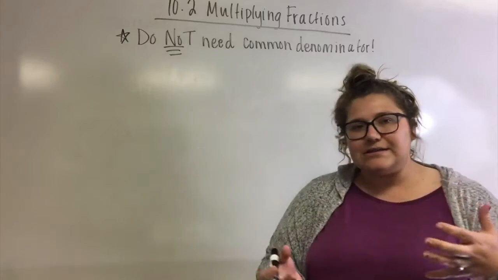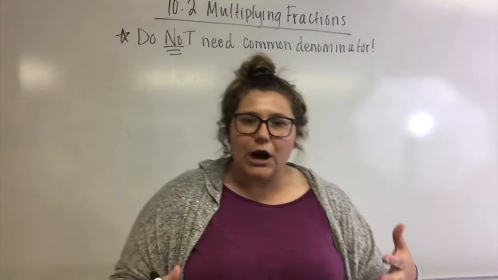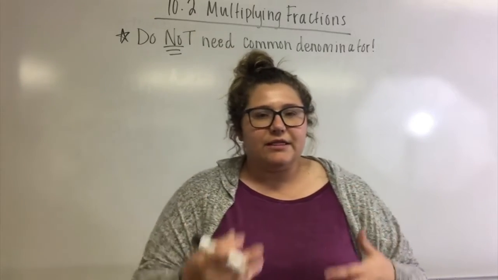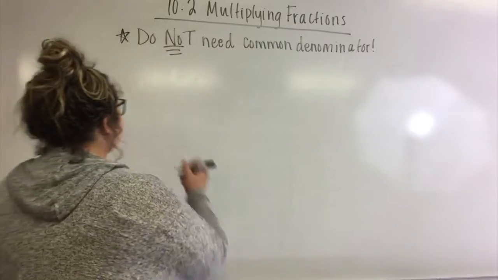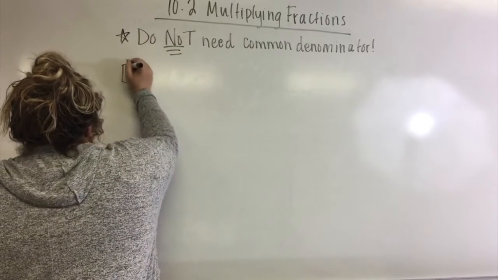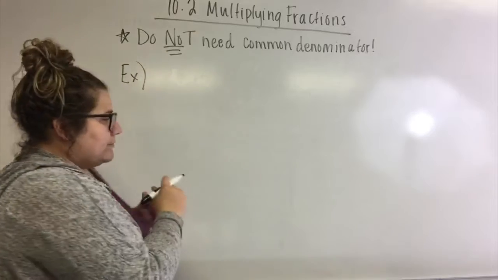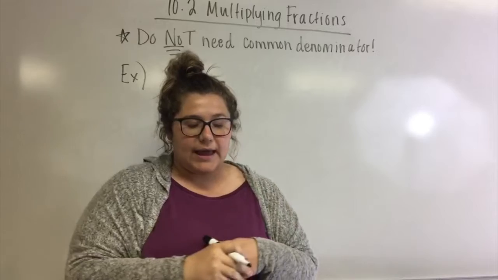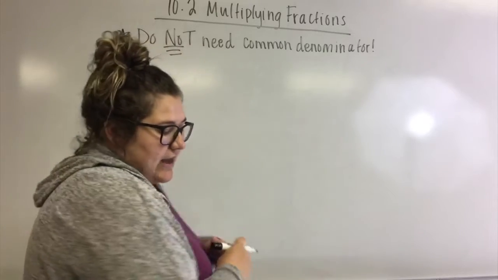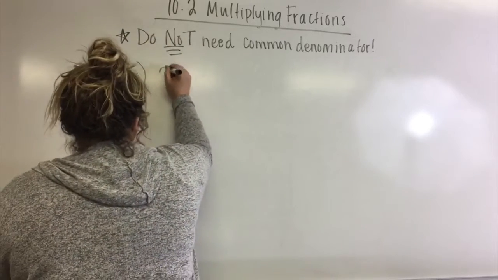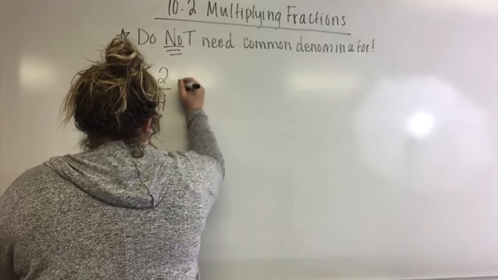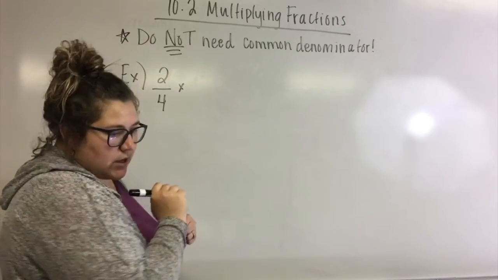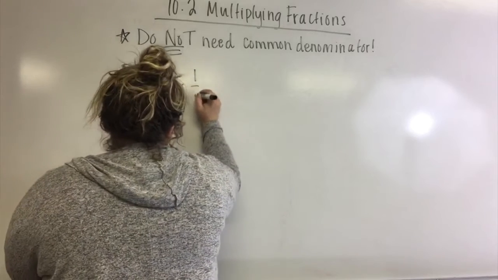So I'm gonna put an example on the board. We're gonna work through a problem together, and then we're gonna get the hang of it, okay? So let's look at our first example, and we're gonna go step by step so you can get a hold of it. So let's do 2/4 times 1/3.